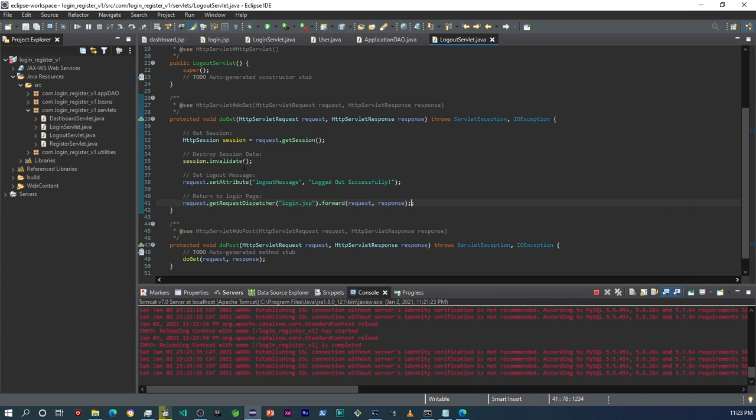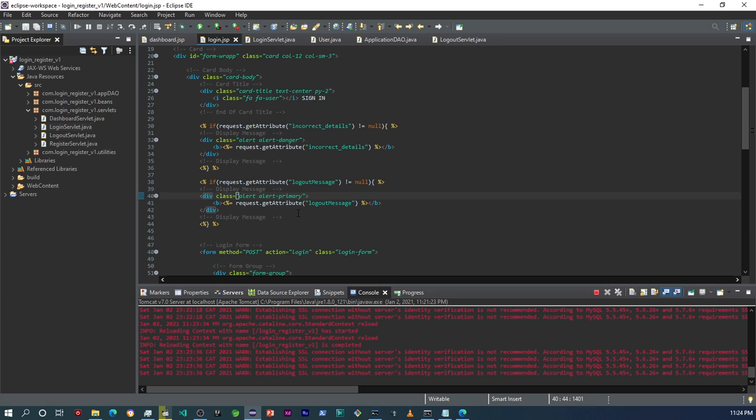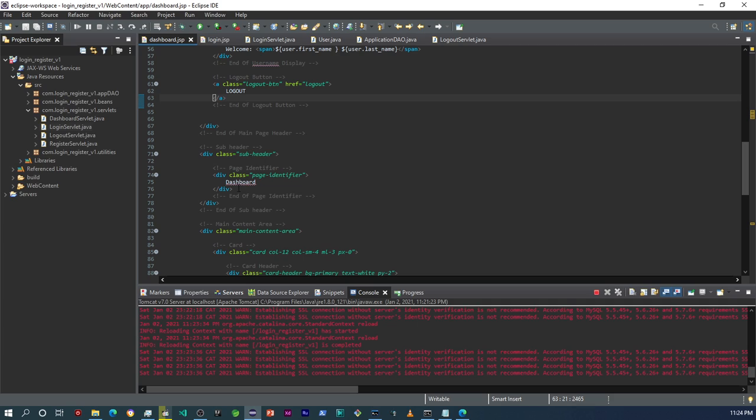Just want to change the styling a bit of the message there. I'll just say text center. And then since you saw the button that we set up here within the dashboard, it messed it up a bit.